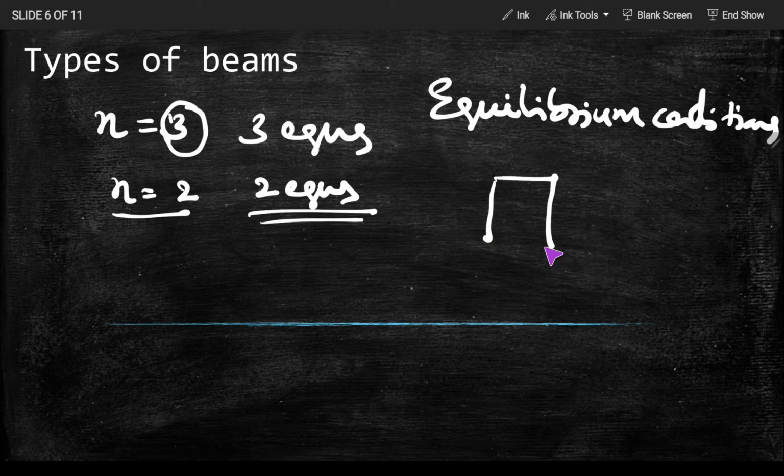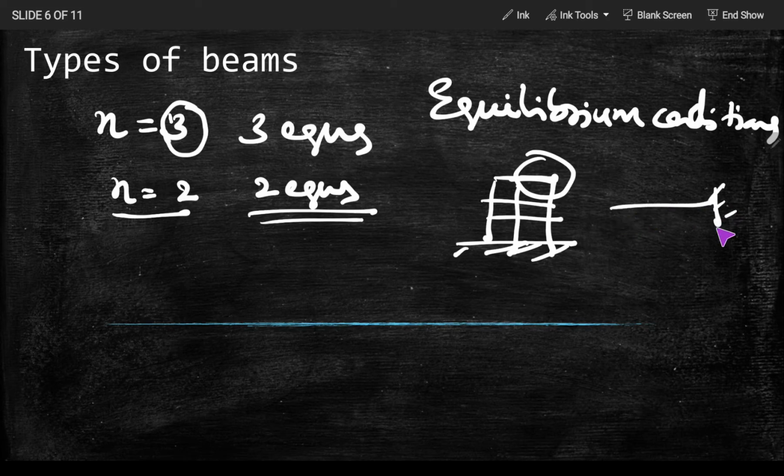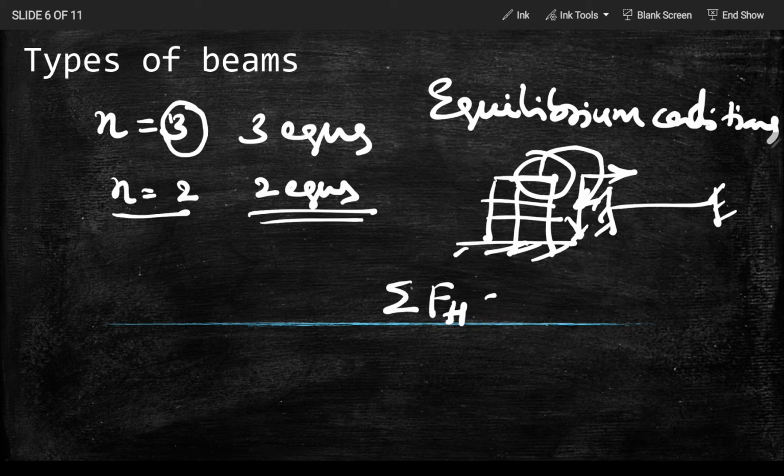Suppose if I take this building, I will take this part of the beam. So I will write here, we will be having fixed support here, and whatever may be the support, continuous, fixed, or whatever it is, we don't want this beam to move in vertical direction, horizontal direction, as well as we don't want this to rotate. So that means completely it should be at rest. It should not move in horizontal direction. Sigma Fh is equal to 0. Algebraic sum of all the forces in the x direction or horizontal direction should be equal to 0.